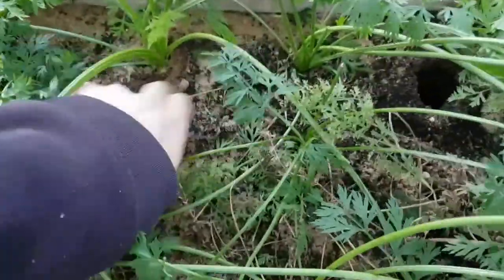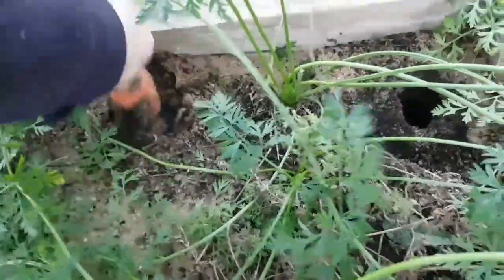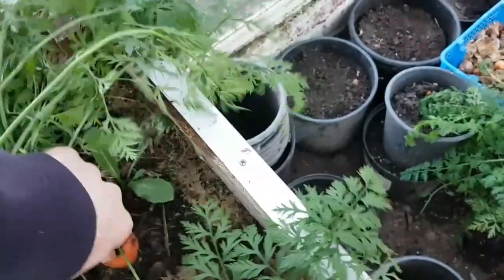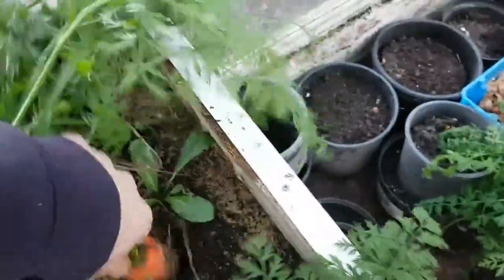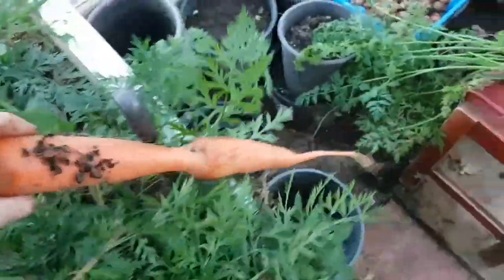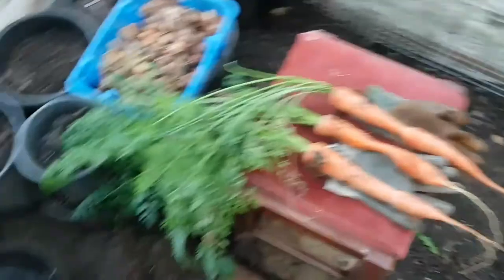That's a strange shape I've ever seen on one but it's very nice and clean - excellent! That'll do, it's only for eating as I say. Pull this one here too - it's done the same, it's like a squid, but very nice indeed. Good carrots there. I got one more out - I'm going to save the rest for Christmas dinner on Christmas Day. So it's two carrots forked on top of each other - very strange but absolutely gorgeous. That leaves me about a dozen for Christmas dinner - all good stuff.